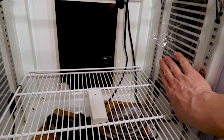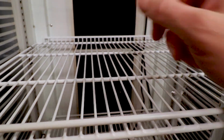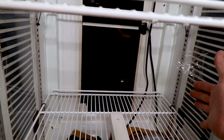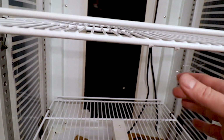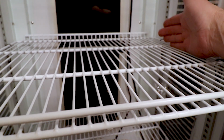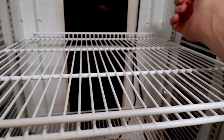So I taped the probe directly to this. I actually put the probe right in the middle once and kind of hung it down here. The problem is if you have the probe hanging in the middle, this gets super, super hot until the probe gets to 90 degrees. And I found when I was trying to put the probe in the middle and then put egg boxes on the sides over here, that the sides of the egg boxes would get almost 100 degrees before that probe actually turned the heat tape off.